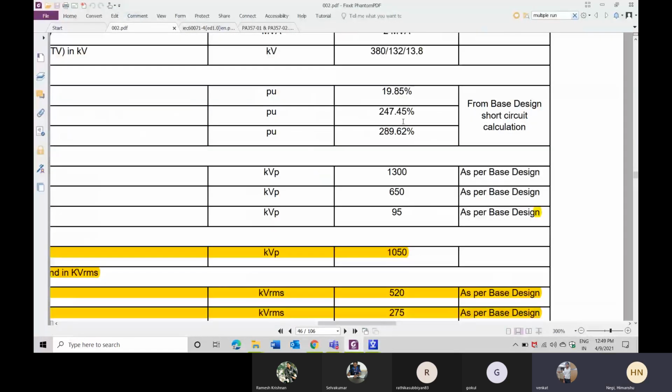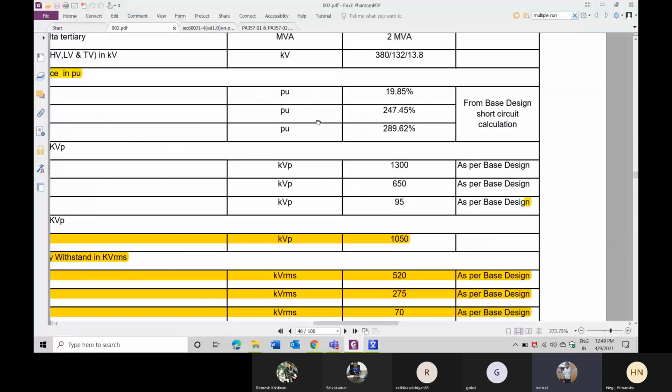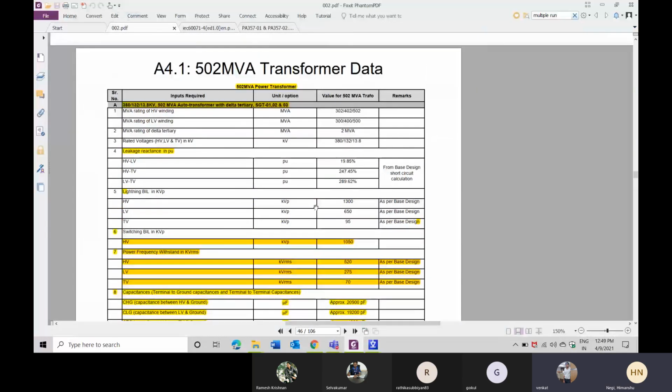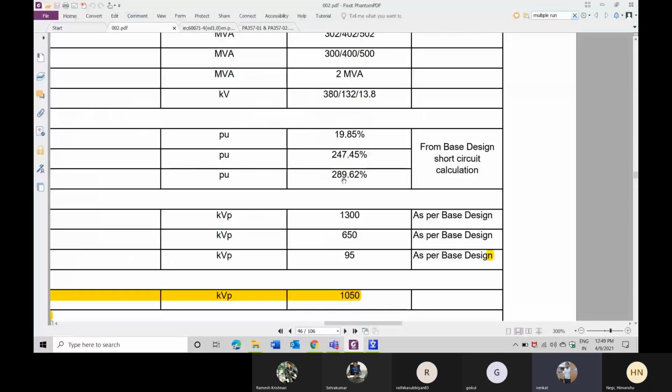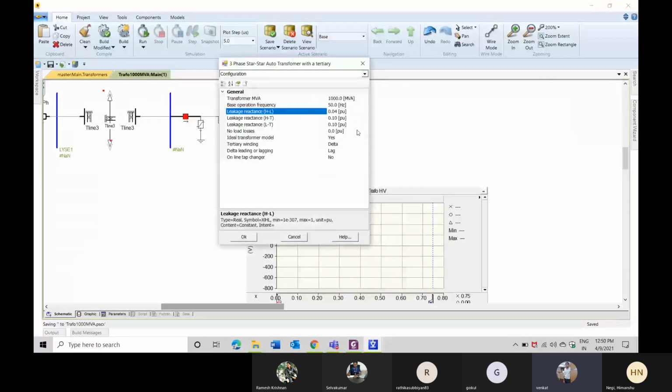They have given it in percentage, but we have to enter it in per unit. If they have given 19%, then we enter it as 0.19 per unit for leakage reactance.